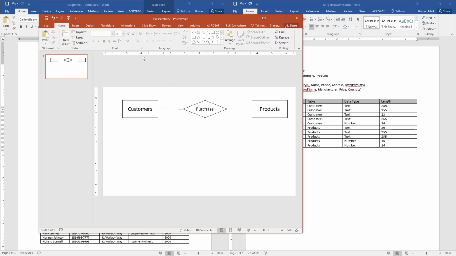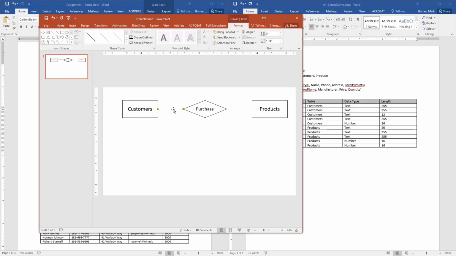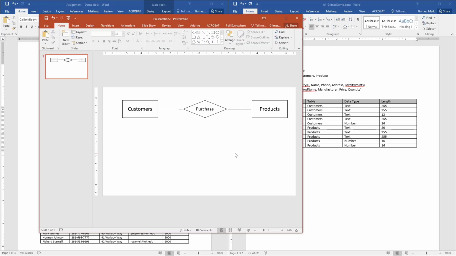Okay, now we could just draw another line like we just did, or we could select this and copy paste again. I do a lot of copying and pasting in my diagrams so that we get a very nice, consistent look and feel here. All right, great. So this is our basic ERD, but we need to add our structural constraints around participation and cardinality.